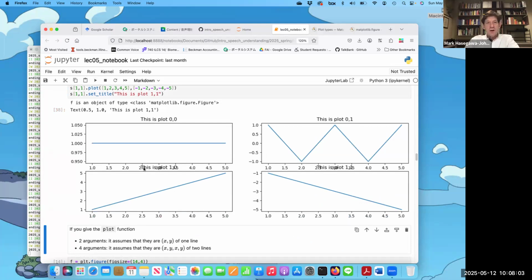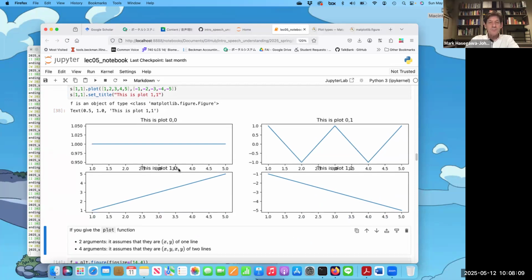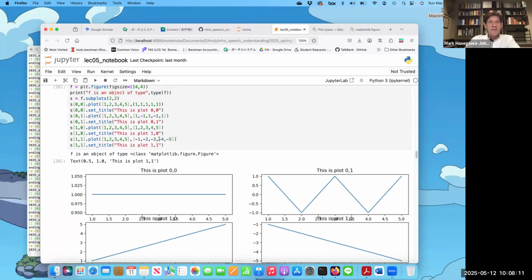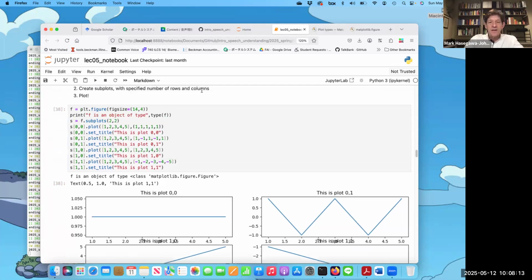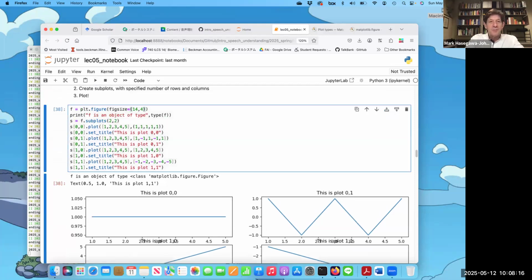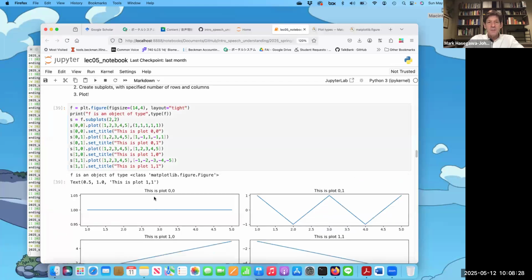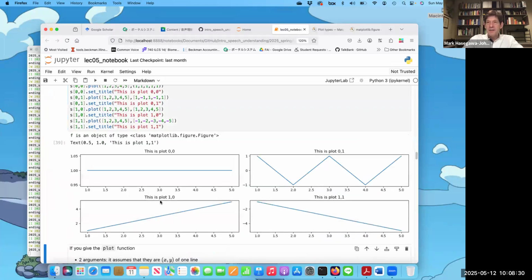Notice this terrible thing happened. The title overlapped with the x-axis of the plot above it. And we can avoid that if we specify in the figure that the layout should be tight. I think this is the right way to do this. Let's find out. So if I specify when I create the figure that I want a tight layout, that will force it to take all of the subplots and shift them a little bit so that the title is visible.